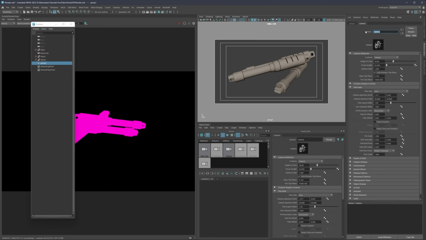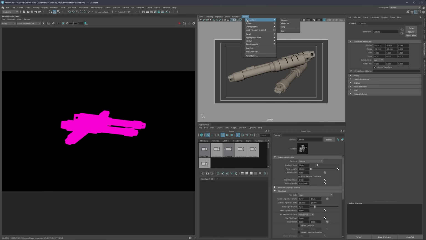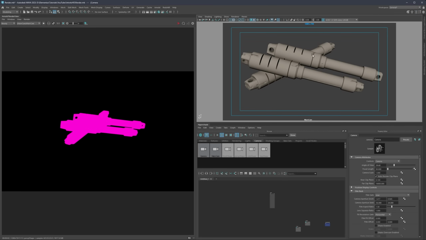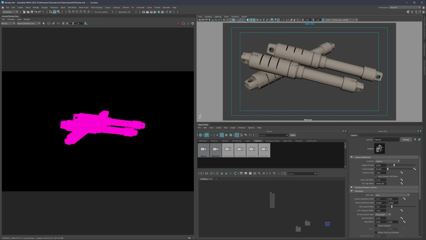So you can just copy this one and paste it here. And now we're going to have this one selected too. So now when you go to panels, it's going to be right here. And also when you go to the Arnold render view, it's going to be here as well. So here I'm going to just use the one that I already created because I already have the camera setup that I already like. And now that simply means that we can switch to our perspective view and simply fly around the way we want to, and our original camera setup will remain unchanged.